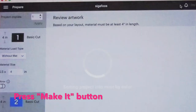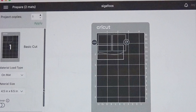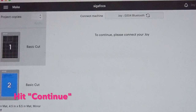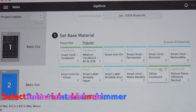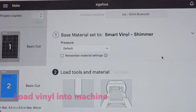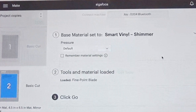I am cutting this out on a mat. We hit Confirm. That's not the one I want. Let's go down to the blue. We hit continue. We select the type of material, which is the shimmer vinyl. We then load our vinyl into the machine. And then we come down here and we click go.